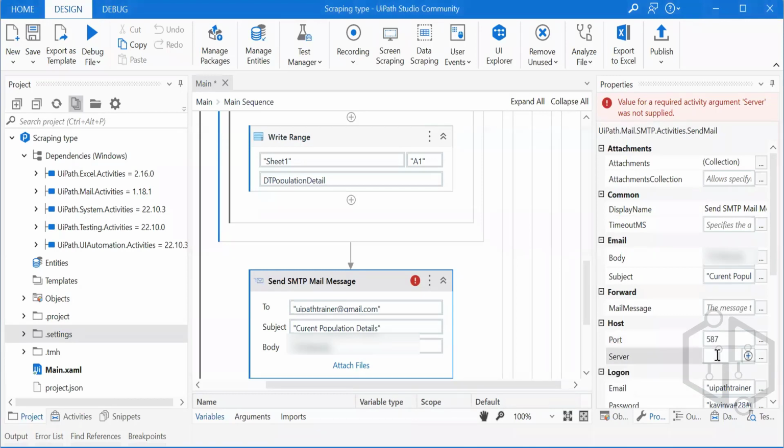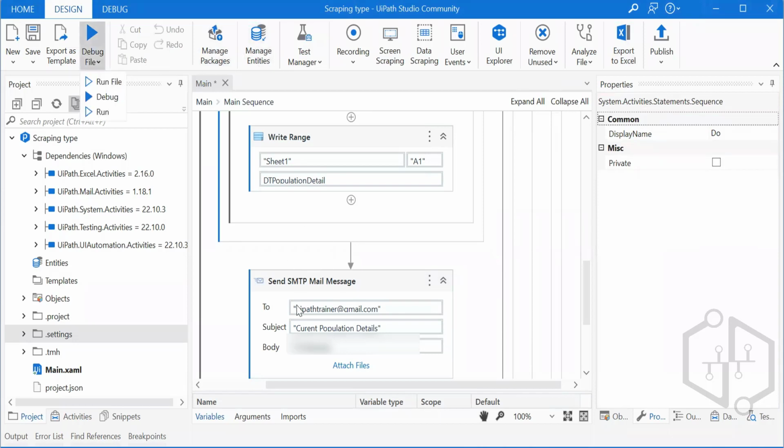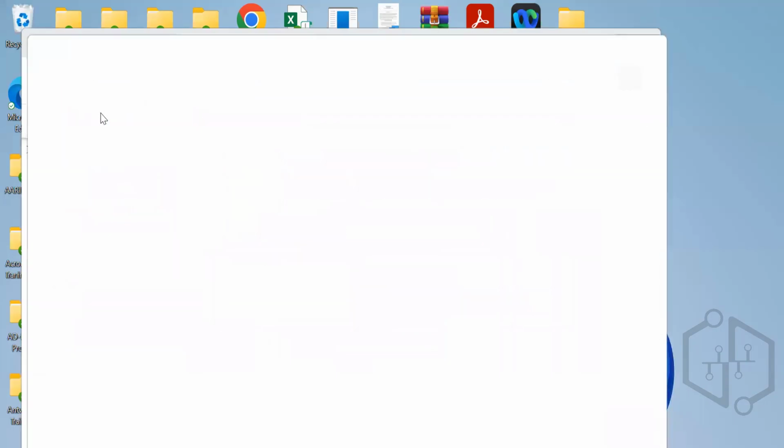And then you can type the server address. What is that? smtp.gmail.com. A lot of information you need to give as well. Now, can you see the error is gone? Now let's run it. I hope this should work. But I will cover sending the email again, Ajit. Don't worry, no issue. I will also try. Maybe it is not working here.